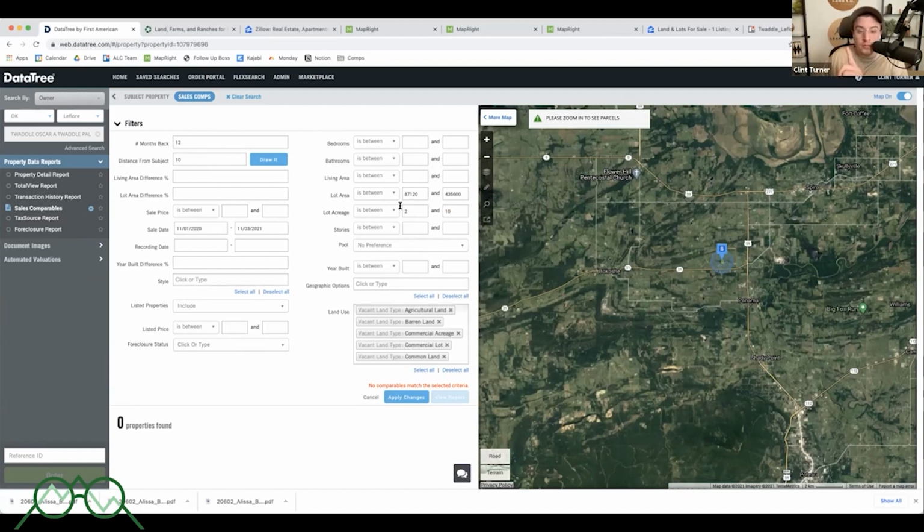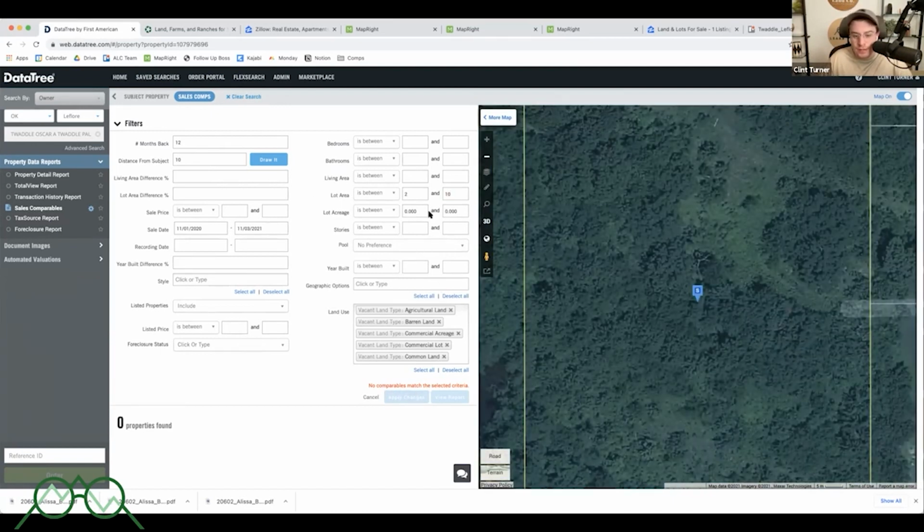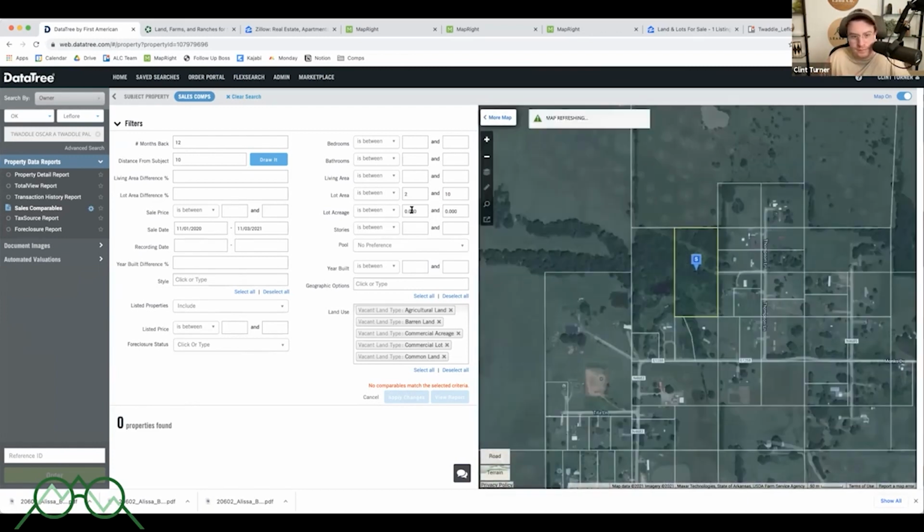So big note, this may trip you up. Okay. Lot area, you can easily just come in here and type in 2 to 10 and go crazy with yourself because you're like, what? I put in 2 to 10, like Clint said, and nothing's coming up because this is in square feet. Okay. Lot area is square feet, lot acreage is acreage. I've done this way too many times and been frustrated with it. So it'll populate and change it for you there.